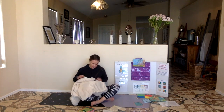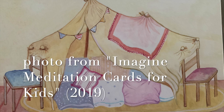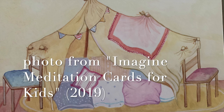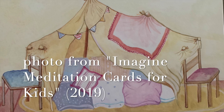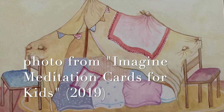Get your cozy quiet time blanket. You can lay down underneath it, you can lay on top of it, or you can put it in your lap like me. Remember, you can look at the picture, or you can close your eyes. Imagine that you are walking on a path leading you through a beautiful green garden. The path turns, and you find yourself in front of some steps. You climb up the steps and you arrive at a big open spot. This is where you will build your meditation place. Your meditation place could be a tree house, a tent, a log cabin, a boat, or a cloud. The choice is yours.